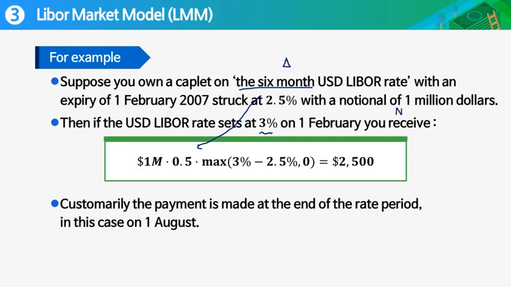So for example, if you put money in the bank in February, then on the February interest rate, you receive money at the end of February. So it is customary to receive money at the end of the interest rate period. So it is 6 months, and although the interest rate is known from February to August, you receive money at the end of the period, which is August. That is customary. So you receive this money at the end of the interest period, which is August 1st.